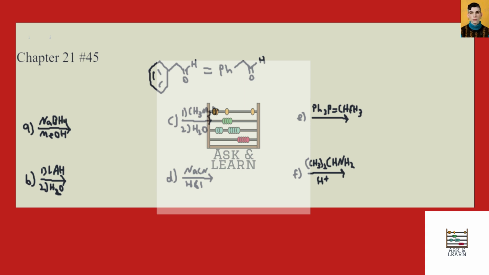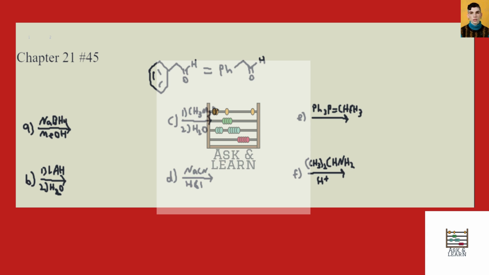At the top of the screen, I've drawn phenylacetaldehyde, and I've also indicated that for all these answers, rather than redrawing the phenyl ring each time, I'm just going to use Ph as an abbreviation. That should hopefully save some time. And I'll do my answers in green just so that they stand out a little bit.